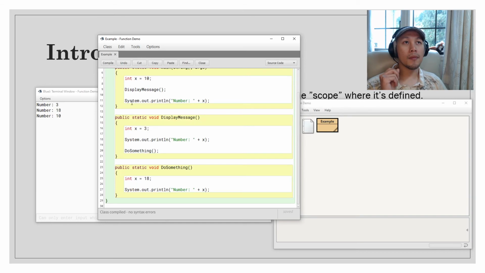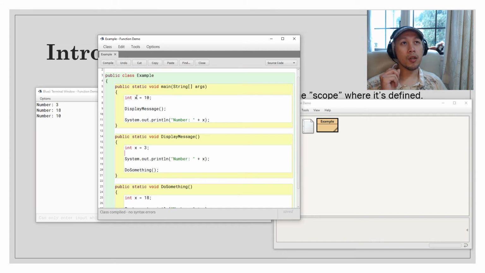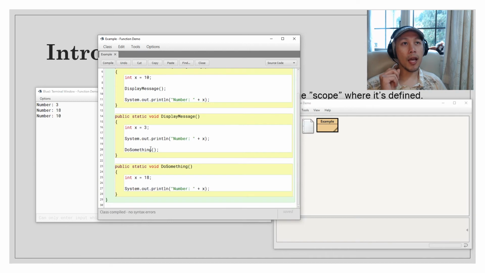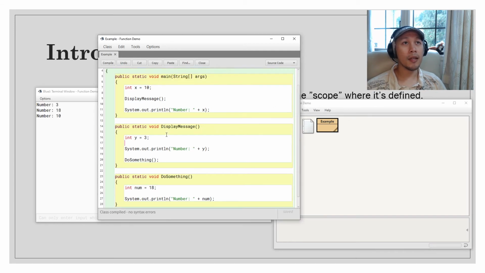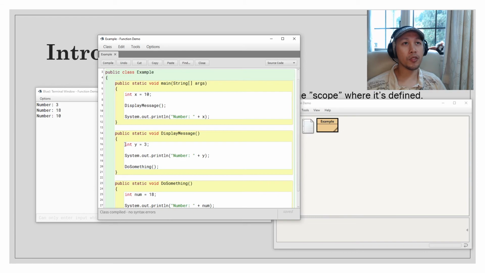There's the possibility that this is going to raise more questions. One of the questions that you might ask is, do I need to have int x on every single one of these? Short answer is, no, you don't. You can have int y over here, and of course you're going to have to do number as y. You can also have int num in here, and of course instead of x you do num. Compile, execute, you can run it, and in fact you don't even necessarily have to use integers.